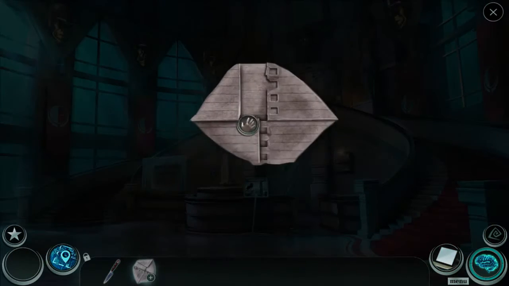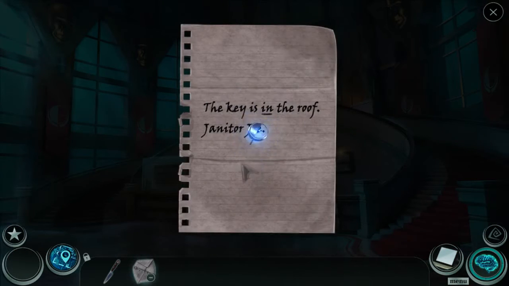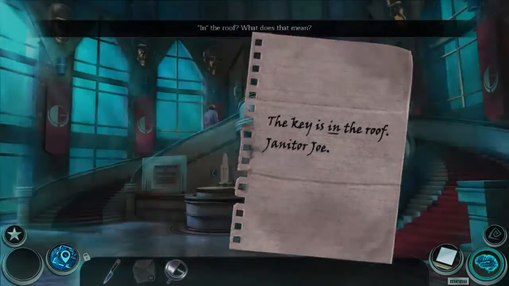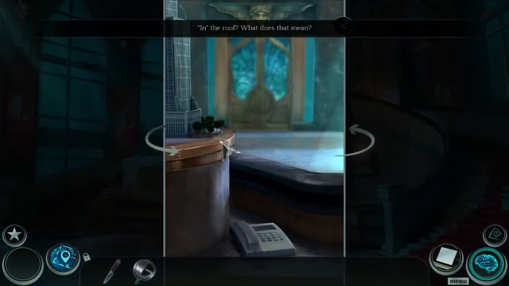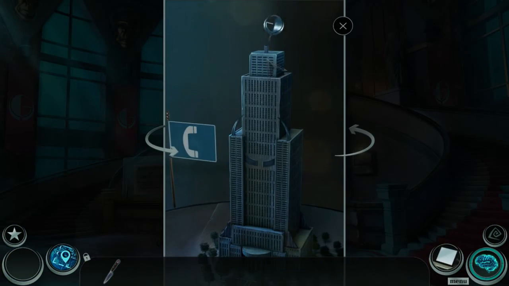Let's see here. We've got a folded piece of paper. Let's find out what's in here. It's the letter G. The key is in the roof. Janitor Joe. It's probably this thing, isn't it? There we go.